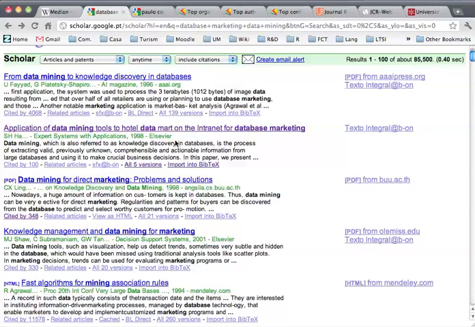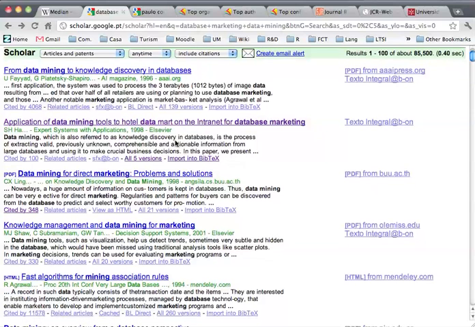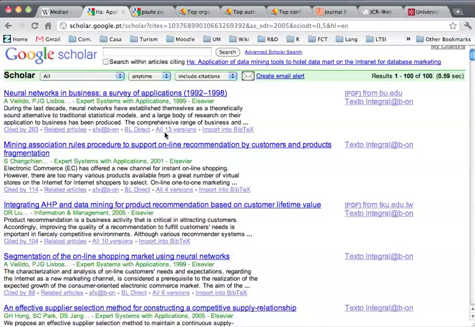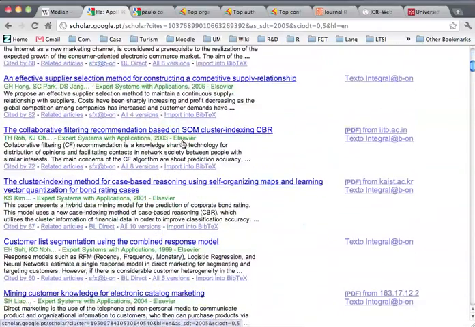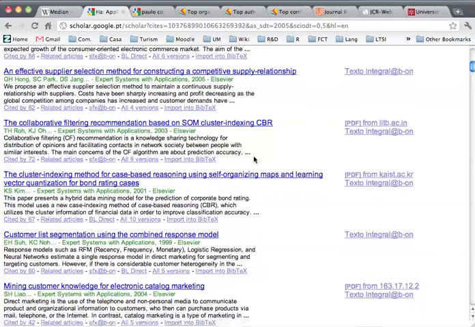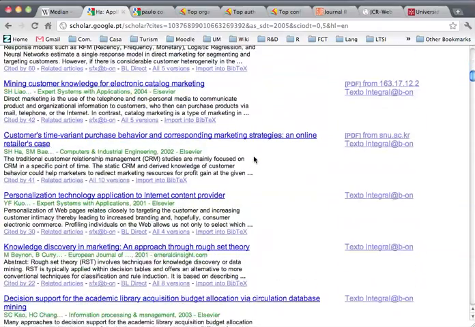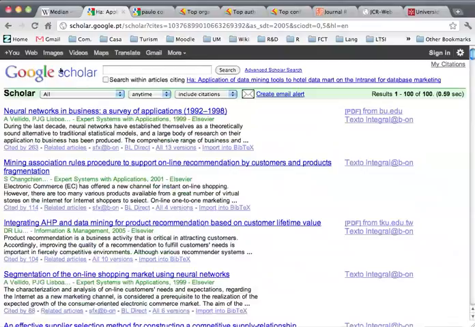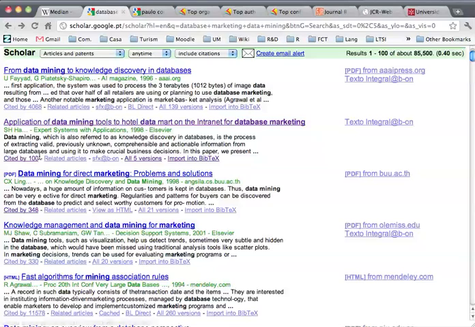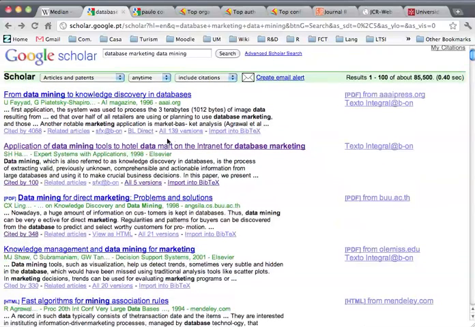Another thing that is quite interesting is that if you find this paper very useful for you, then probably the people who cite this paper, and you can check here, these are the papers that cite the previous one, and some of these papers, which are more recent, of course, than the previous one, might be useful for your research purposes as well. So this is a very interesting feature.